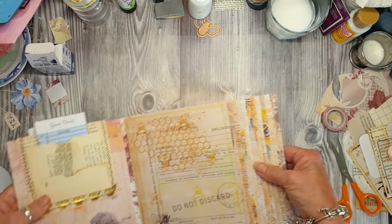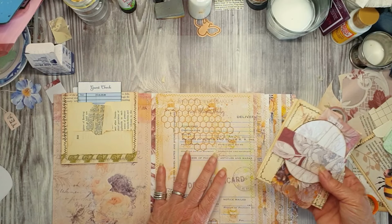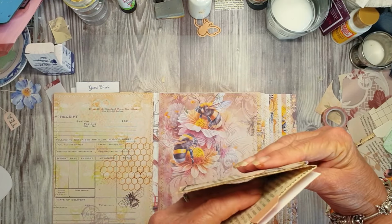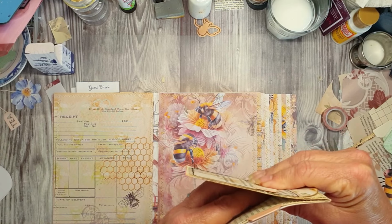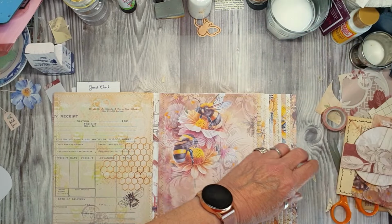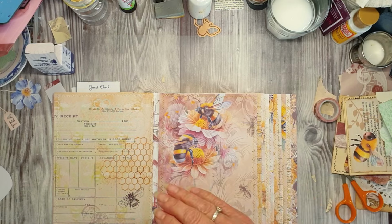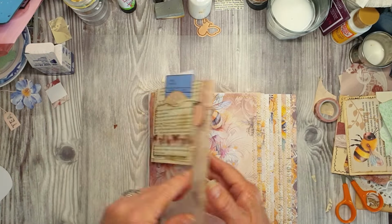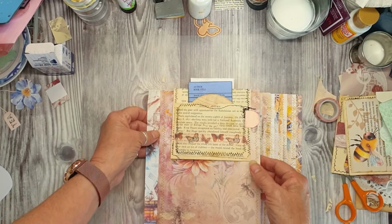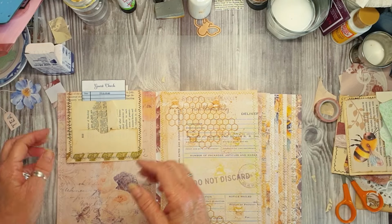And you don't have to have them on every page. You can have one or two. I would wait till they're glued down properly before you stick them in, but I'm just showing you so that you can see how they look. But they're still not stuck yet, so that's how it would look. And then when you turn your page, you've got your pockets there.